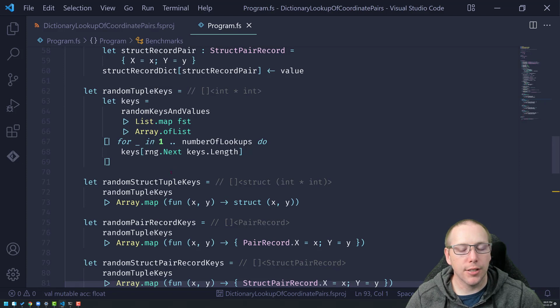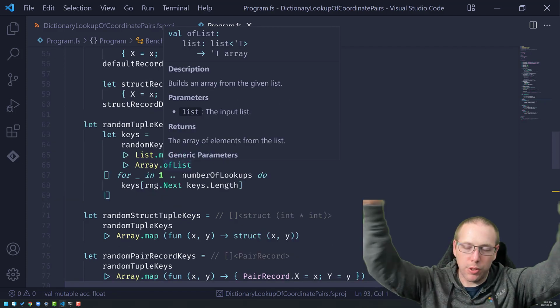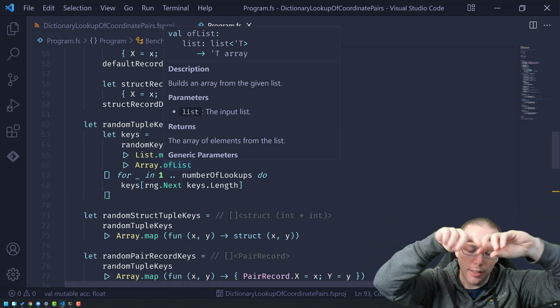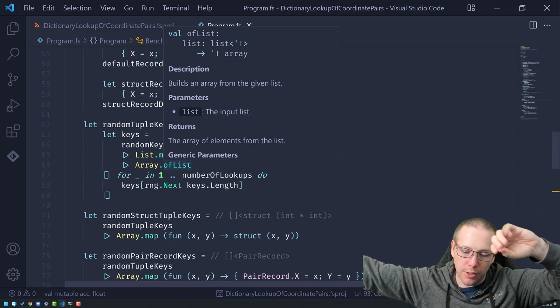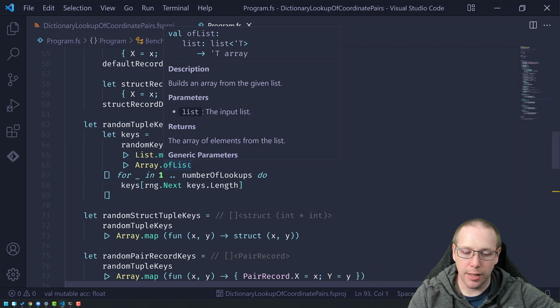You know how you have the reference tuples and the struct tuples? When you iterate through this array, that struct tuple is going to be right there in the array. It's not going to be a reference to an object somewhere else. And so the struct ones automatically, well, potentially, have a big advantage.